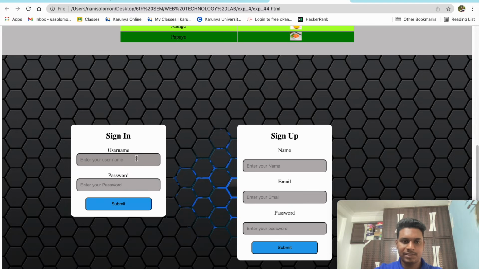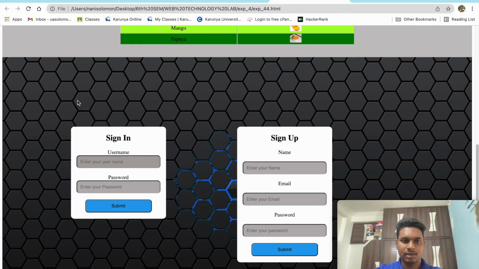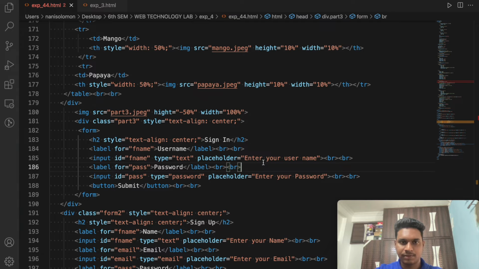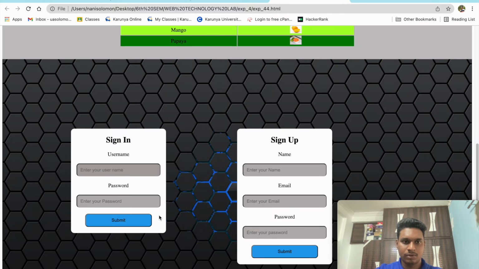I'm giving more spaces between this label and the input, so I want to make it appear a little better. Okay, I did not save this. Okay, so we got some good space, and it looks good now.